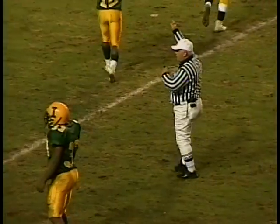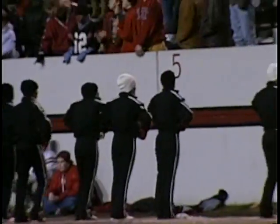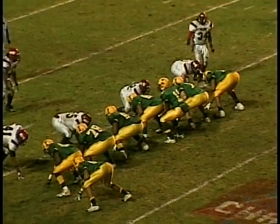Well, it would be a 33-yard field goal here that could make it 27-13. But you know what? It would still be a 2-possession game with or without the field goal. Tom Knotts is going to elect to go for it and maybe chew up a little more clock in the process.